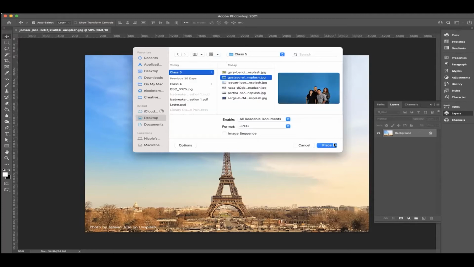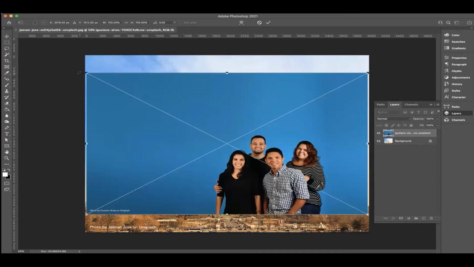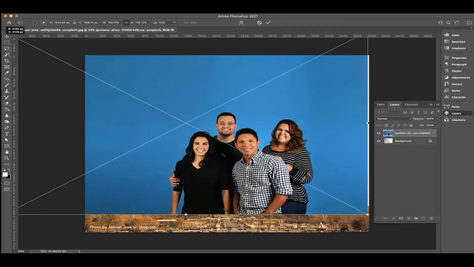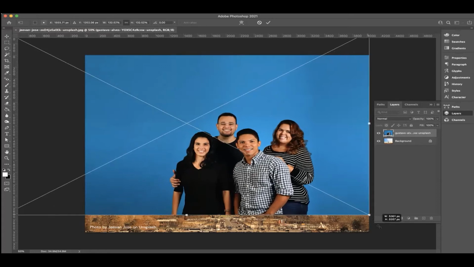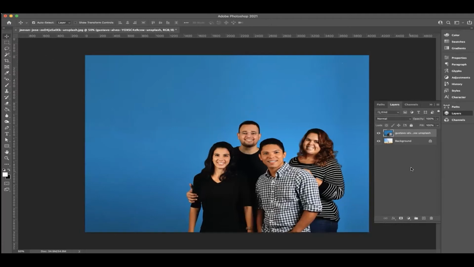So here is my family photo. I'm going to place that and size it appropriately. Obviously, I want my family to be primary in this. Good, they look great. Then you hit accept, and as you notice, that creates another layer over here.